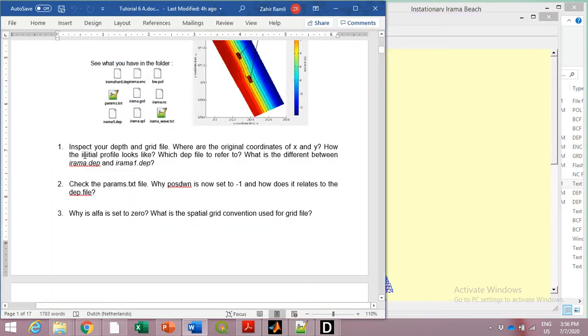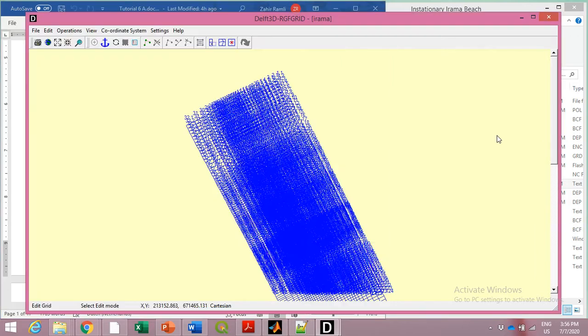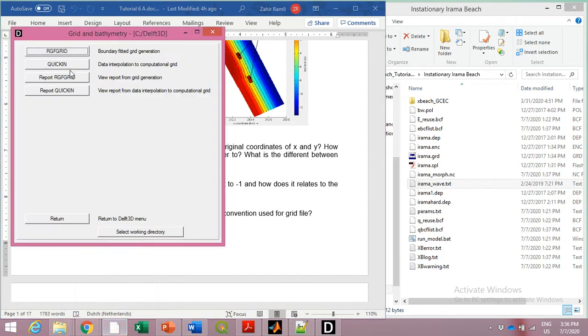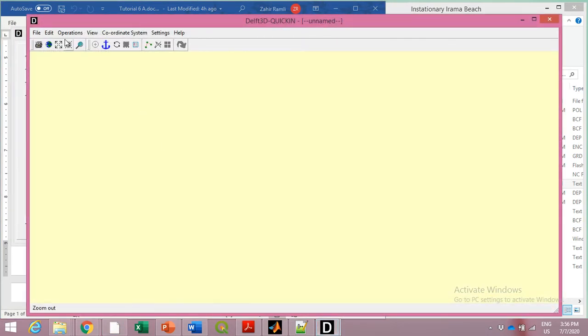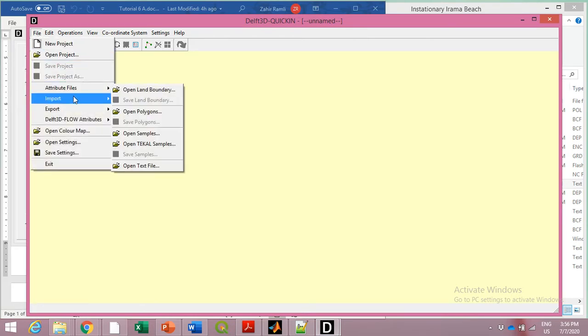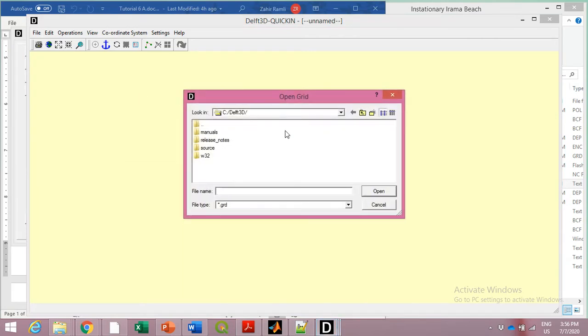Okay, how does the initial profile look, which depth file to refer to, what is the difference between the irama.depth and irama1.depth file. So if you close this one and then you go to Quickin, because you want to know the depth file. File, import the grid file.